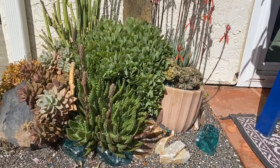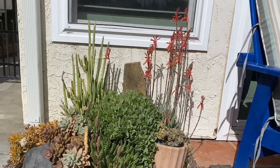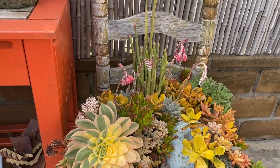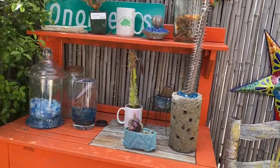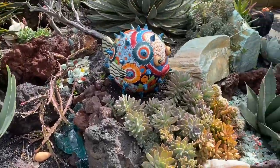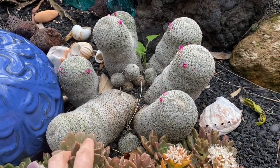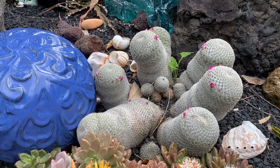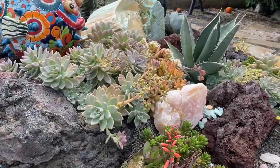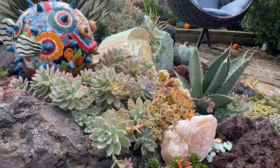At some point I'm gonna have to get in here and redo it — it's gonna get too thick and too full, land of milk and honey problem, but right now it's still just incredible. The succulent chair is beautiful — look at all the color, so so happy with that. Over here just more weed assortment. I thought that maybe this piece had rotted but I don't think so — it looks very intact. I'll have to do some edits soon with all the sedum overtaking my arrangements, covering up all my rockwork. A lot of these ghosties will come out and get repurposed.